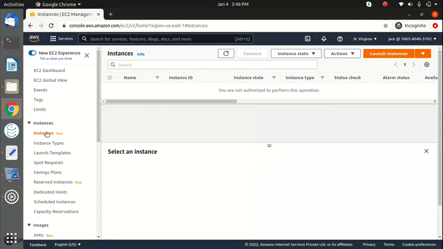Let's go to the EC2 section and then instances, and we can see, you are not authorized to perform this operation. So with that user we can only look into the IAM section and not into the EC2 instances.